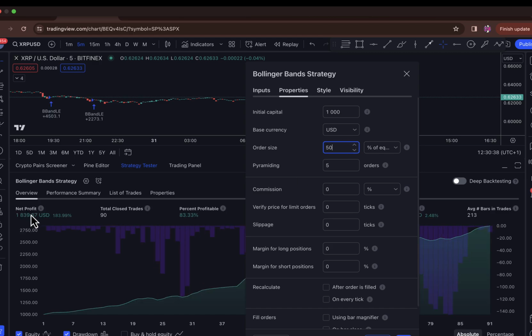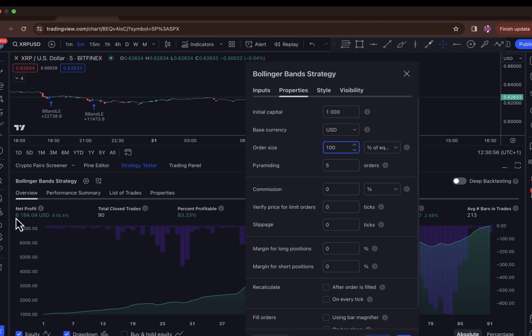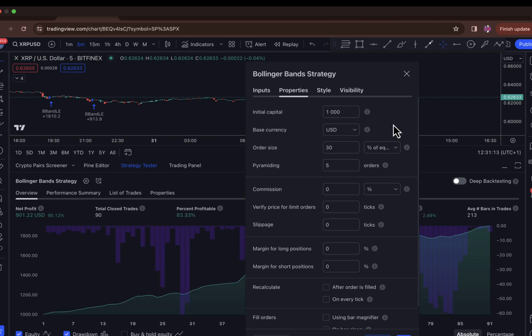Yeah. So we're making even more than that because of the pyramiding. So we're making 1,800 on a 1K account if we risk half of it. If we want to risk 100% of our equity every time, we're going to be making 6,000 on a 1K account. However, let's be realistic. This is so dangerous and so risky. So I'm going to dumb it down to what I usually do. I do 30% most of the time. So at 30%, I'm making close to my initial 1K capital. And this is all right.